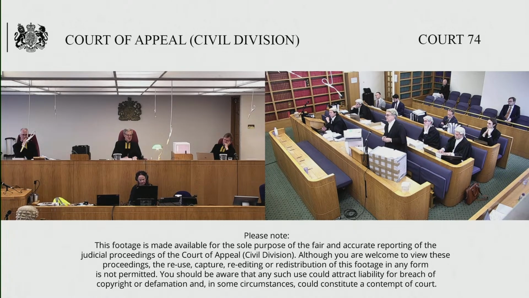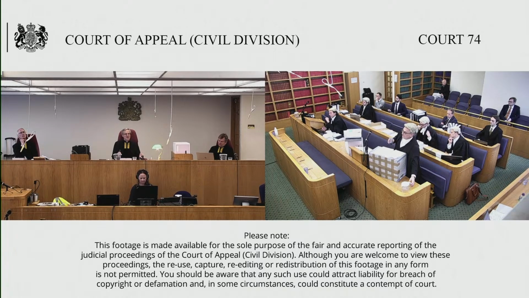I mean, you touched earlier on what the position might be where an account of profits is claimed against one and compensation is claimed against the other, and so on. Yes. And this is sort of the same territory. I mean, how far is the claim against a dishonest assister reflective of and parasitic on a claim against a fiduciary? My Lord, that's right, and I'm not aware of any case which grapples with that question in the way that you've raised it.